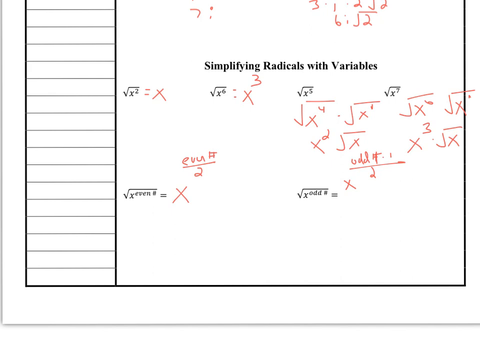If you notice, we had a square root of x and a square root of x, so we should have that for both of them. And that's how we'll break down every odd number. Not that you need to memorize that. You're just looking for the largest number underneath 5 or 7 or whatever the odd number is, and then divide by 2. So let's try some problems.